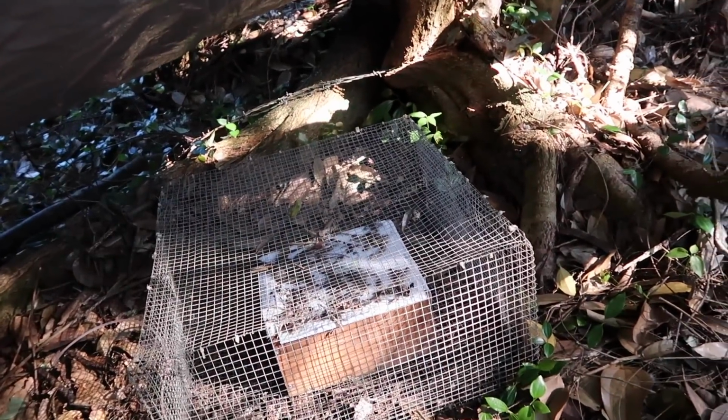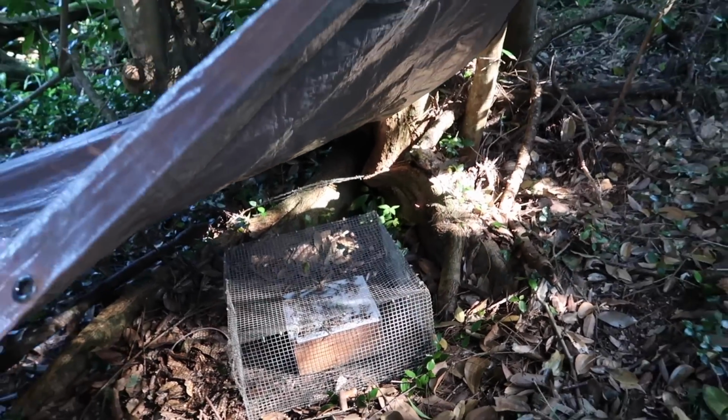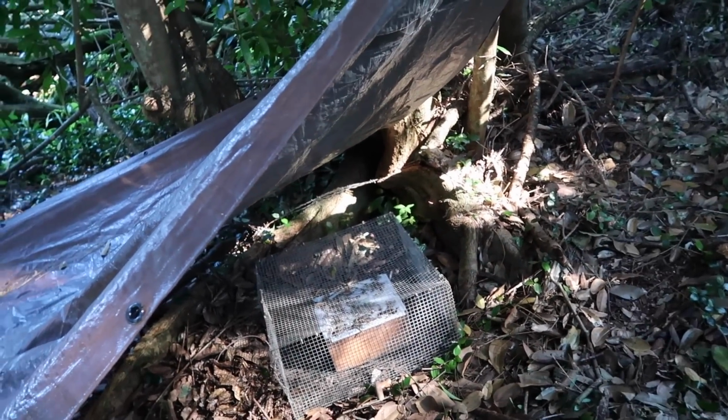So it looks like everything stayed nice and dry and no rodents have gotten into it. So let's pop it open and see how we did.